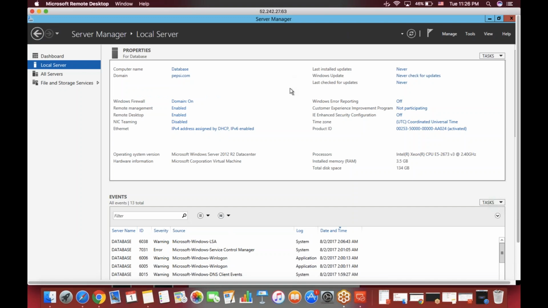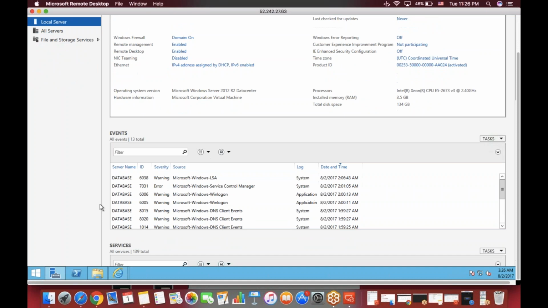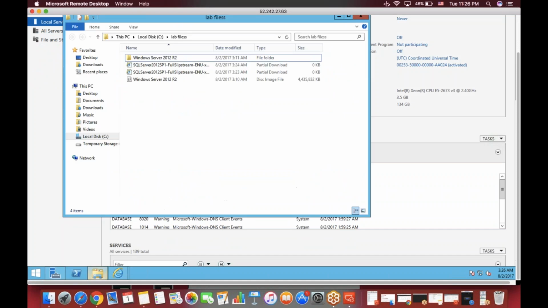Now everyone, I want you to go to the location where you have downloaded Windows Server 2012 R2. Go to that location, everyone. Double click on the Windows Server 2012 R2 folder.